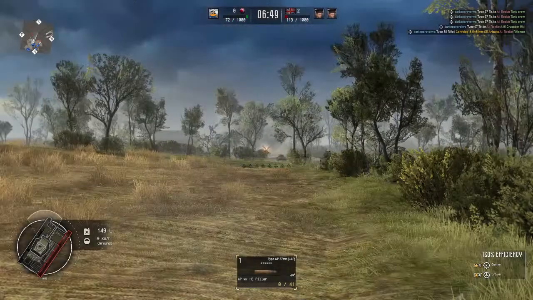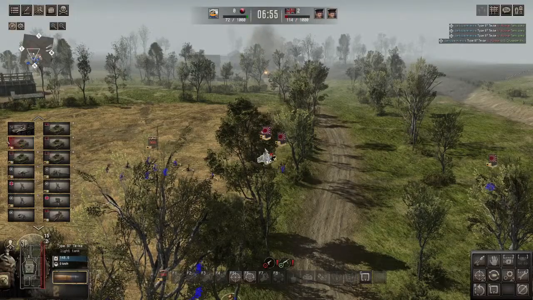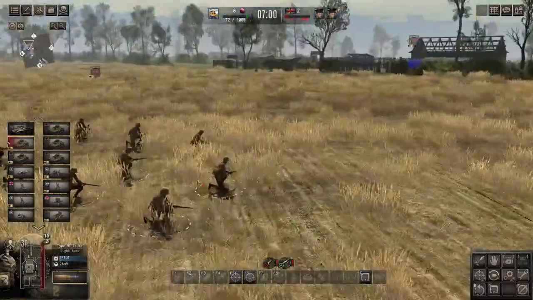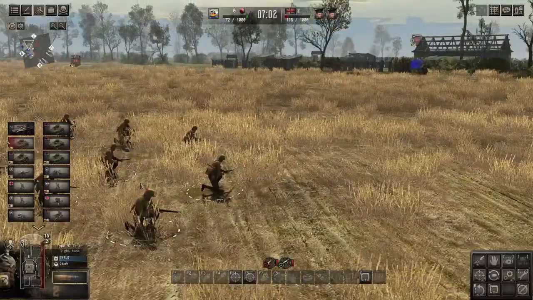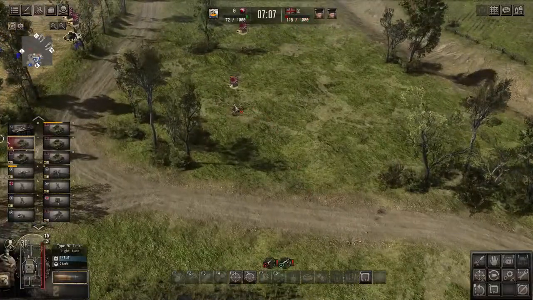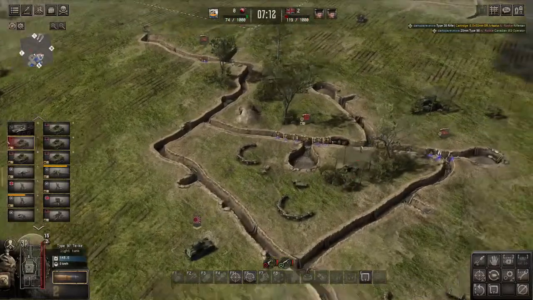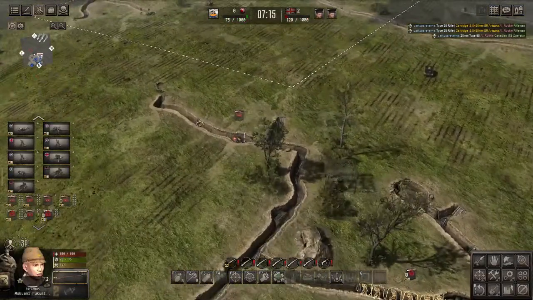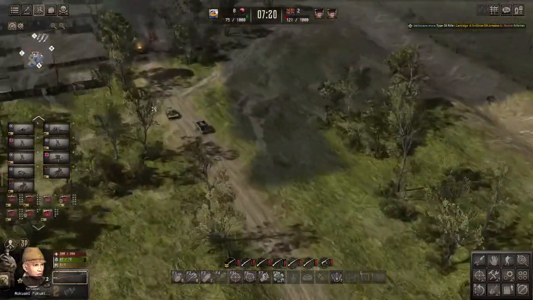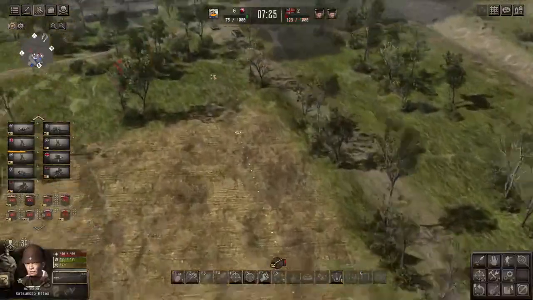Oh, ammo rack. Yeah, so this one is the Japanese mod, which gives all the cool Imperial Japan uniforms and stuff. The Valor mod is a really good mod. I really like that. Okay, we're gonna move those guys up through the trench line. I really want that Tetrarch. It's a very nice light tank, I would say.